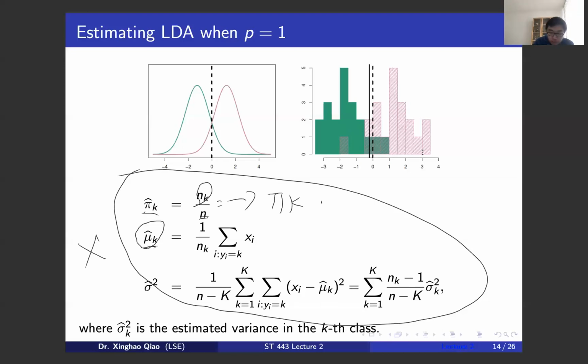We call it mu k hat. This is an estimate for mu k. That is for all the observations belonging to the case class, that means for all i where y_i equals k, we take the sample average of the x. Because the total number is nk, belonging to the case class we have nk different observations, and for those observations we take their sample average. And then this will give the estimate of mu k, okay?